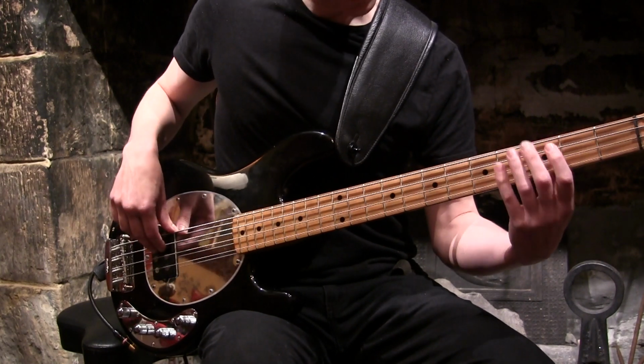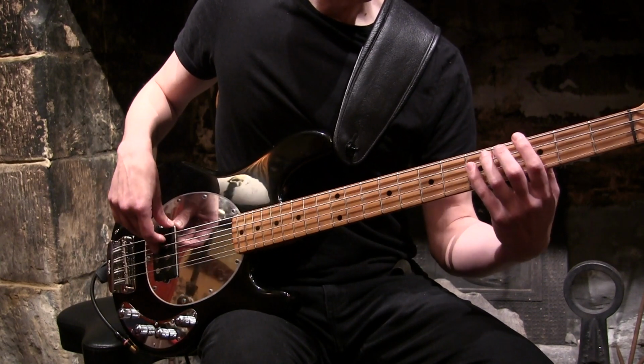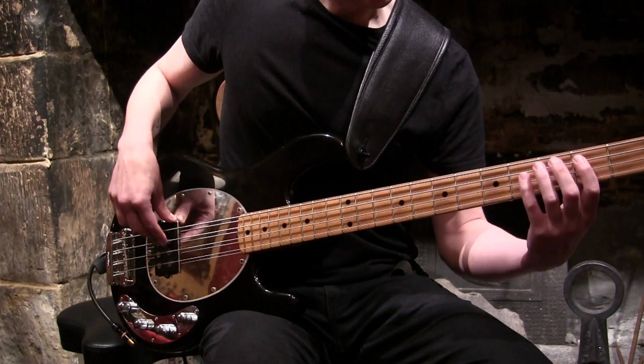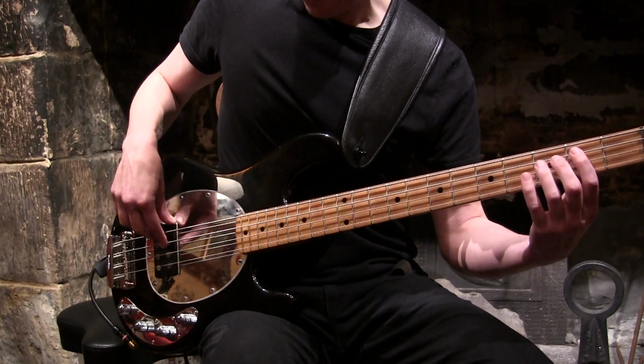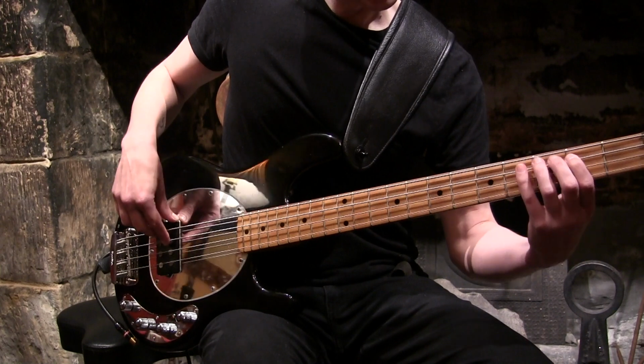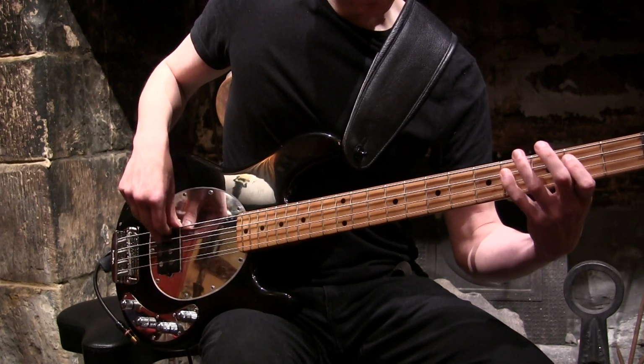You'll start out with an open A, then you go to D, then it goes down to F sharp, and then for the next part it's going to be a B and C sharp. You're going to play these together.